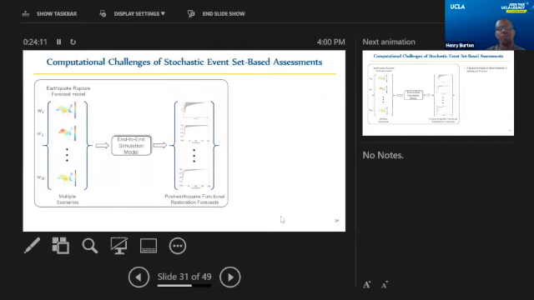Okay, so I mentioned before that there are computational challenges associated with doing these risk-based event set assessments. So for example, a typical simulation takes anywhere between 2 minutes and 6 hours. Remember, we need to generate all realizations of our ground shaking maps. So we're talking about 2,300 times 1,000 damage maps. And then from that, we would simulate the recovery process, meaning the actual repair process. And then we need to link that to the hydraulic simulation, which also could take a significant amount of time.